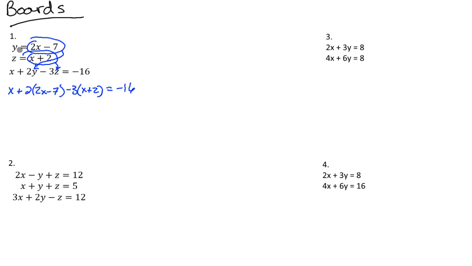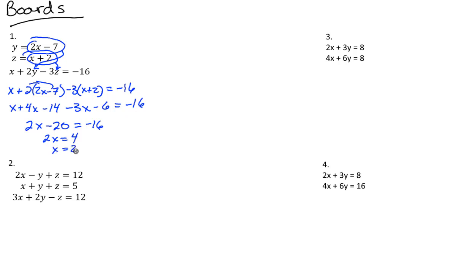Substitution, especially in word problems, will come in handy. So don't forget that you can substitute, and that'll work. We'll use elimination down here, but this one was set up for substitution. So x plus, get the fractions done. You get 4x minus 14 minus 3x minus 6 equals a negative 16. How many x's? X and 4x and minus 3x, so that'll give us a 2x. Minus 14 minus 16 is a minus 20 equals a negative 16. So add 20 to both sides and you get 2x equals 4.